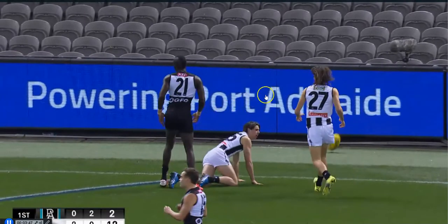Now if I'm Collingwood, I'm really happy with that result. In footy, if the ball goes off like that, kind of in a neutral situation, the umpire throws it up, and so it's a neutral throw-in. Collingwood gets some time to reorganize themselves on defense. Port's got to pull a few of their men back to sit behind the ball on their defensive side, and so Collingwood's relieved that pressure, and they've managed to escape from a really strong attack without giving up a goal.